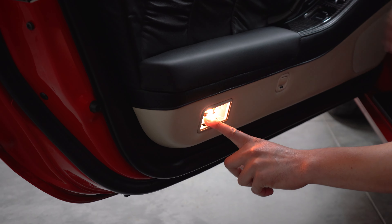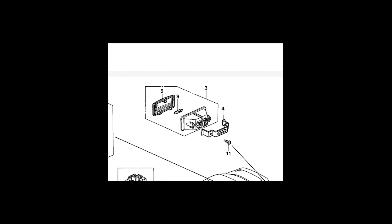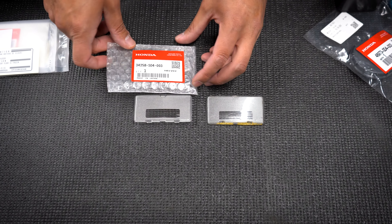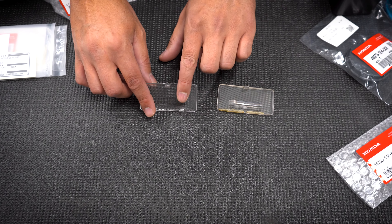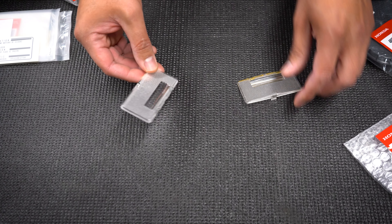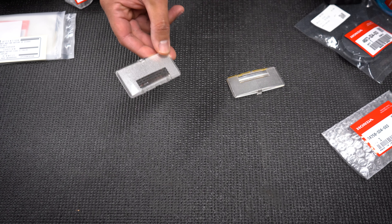I looked for this assembly, and when I went on MegaZip I found out that this lens is identical to the back one, so I'm able to make it work. Check out the new one from MegaZip — I am super pumped up. It came in this little package, so we know it's legit. When I took it out, I automatically saw the difference. Look at that — we're missing two little tabs right here, and this one's been missing that. This one looks a little older, and look at our new one.